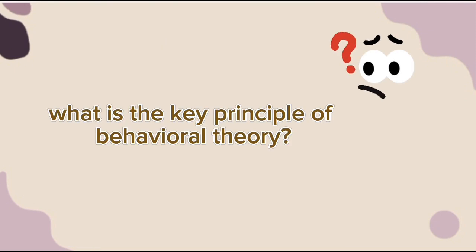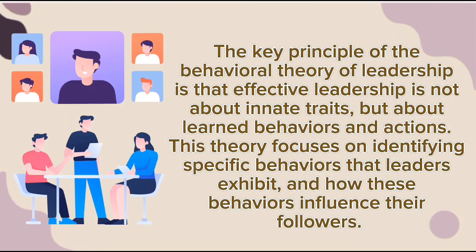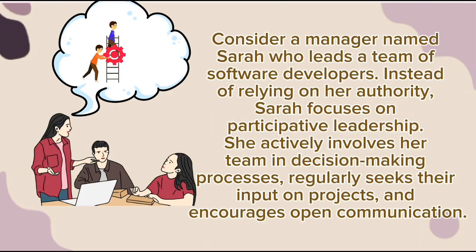Key principle of behavioral theory. What is the key principle of behavioral theory? The key principle of the behavioral theory of leadership is that effective leadership is not about innate traits, but about learned behaviors and actions. This theory focuses on identifying specific behaviors that leaders exhibit and how these behaviors influence their followers. For example, consider a manager named Sarah who leads a team of software developers.